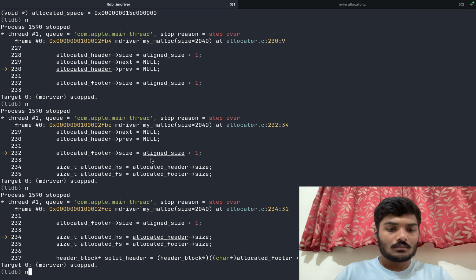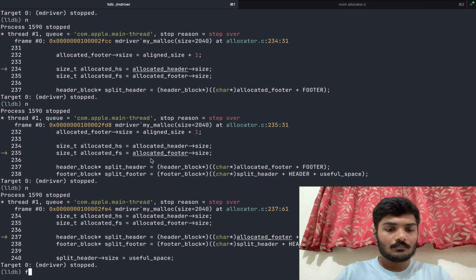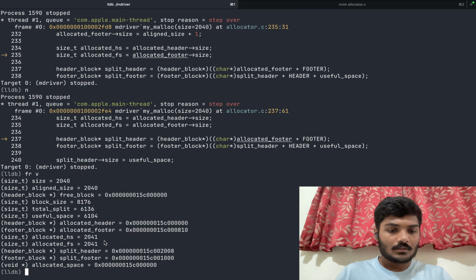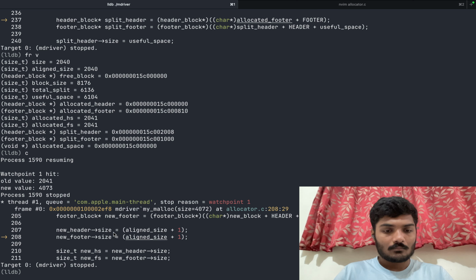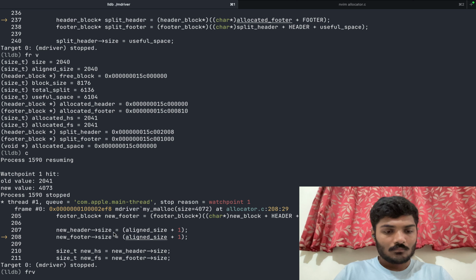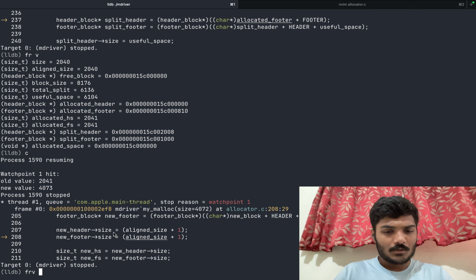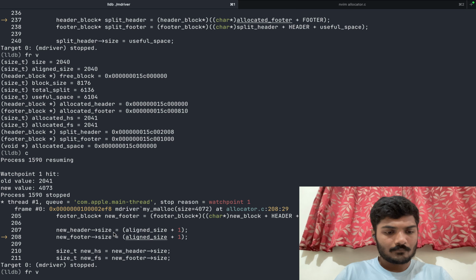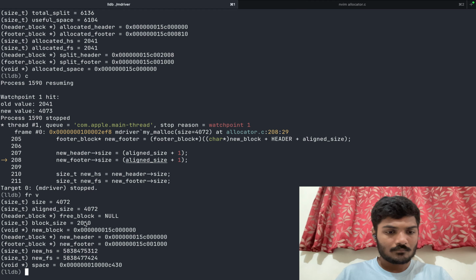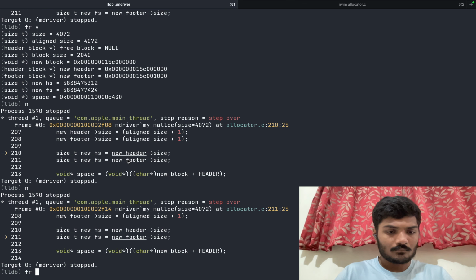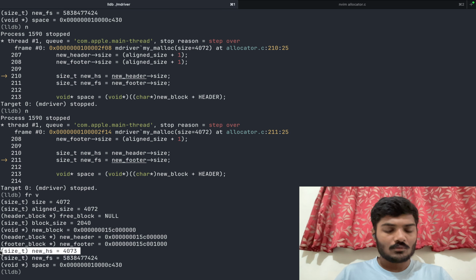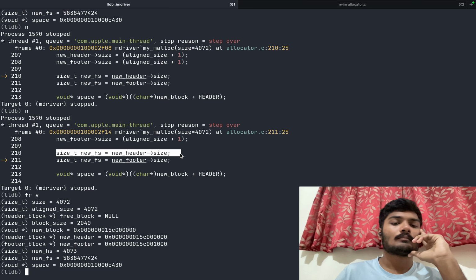Keep going down. Get this 2041. New header align size plus one. 4073, that's correct.